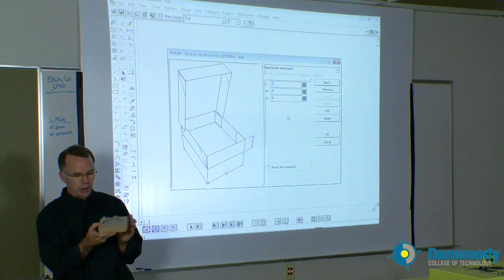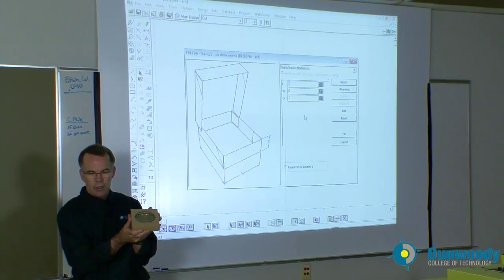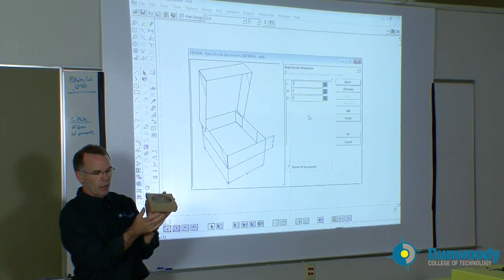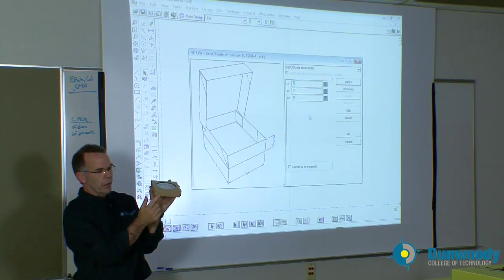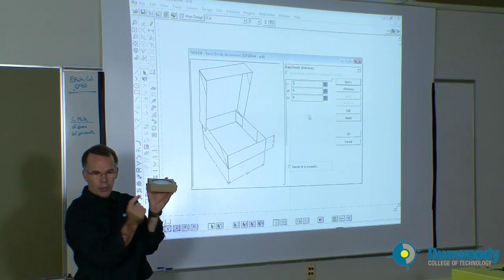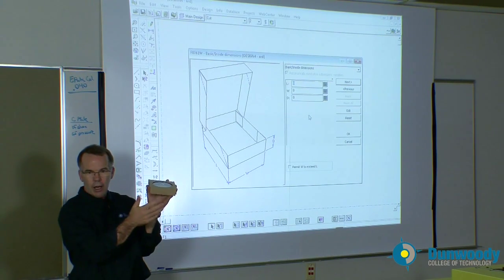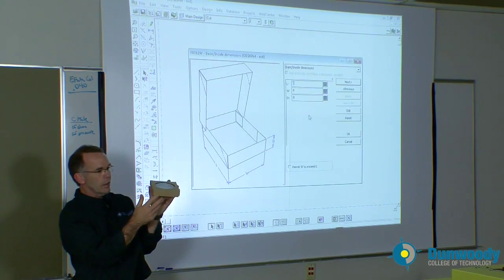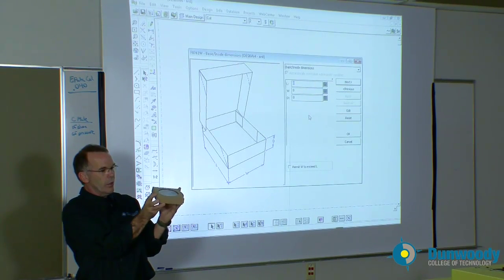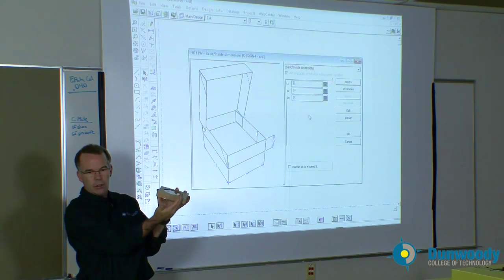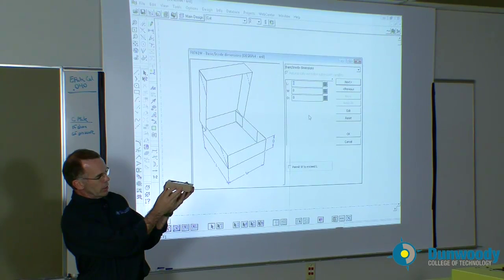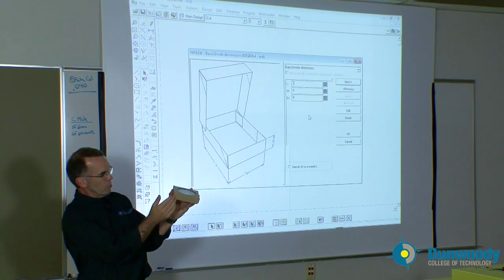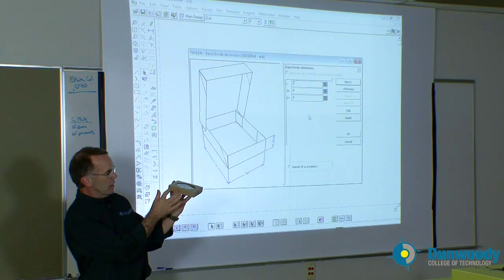We need to think about this carton as sitting on a shelf because the length dimension, no matter how the carton is designed, is always the direction along the shelf, the direction that's parallel to the aisle as you push your shopping cart down the aisle. The width is always the direction back into the shelf itself. So this would be the face that's looking at you as you come down the aisle. This would be pushing back into the shelf right here. This would be the width.